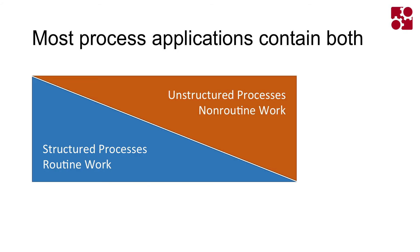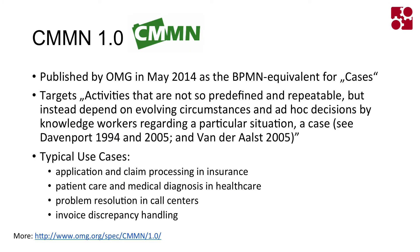We thought it makes sense to deliver something more out of the box, especially because most process applications we've seen are some combination of structured and unstructured work. So about a year ago we decided to implement CMMN, a case management standard by OMG. We wanted to implement case management anyway, and it was just luck that CMMN was published at the same time. Our engineers said it's a really sound standard — execution semantics actually even better than in BPMN.